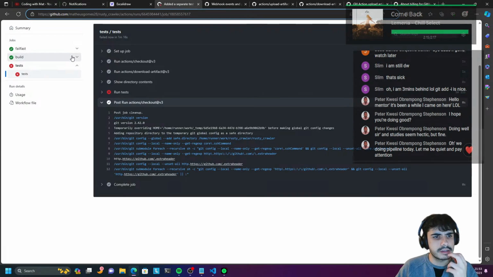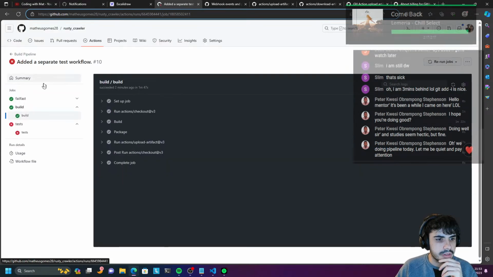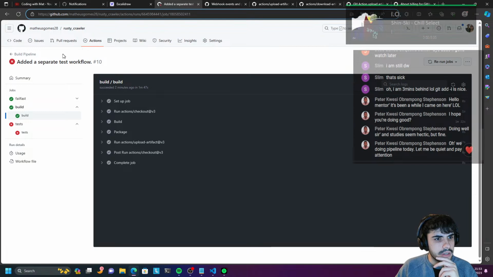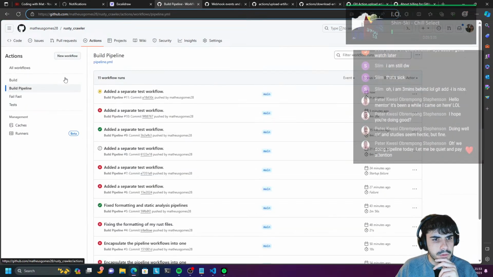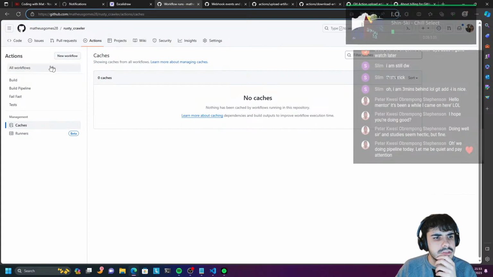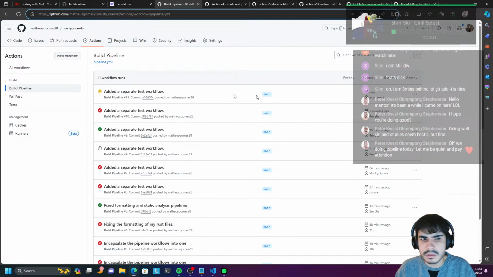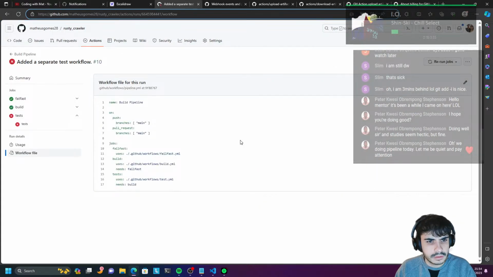One thing that I haven't yet noticed is, where do my artifacts get pushed to? How can I access them? Because usually you can download them, right? So where can I get my artifacts? If I go to my build pipeline, is it in caches? No, it's not in caches. So if I go to my build pipeline again, for example this one here, view workflow file. Okay.